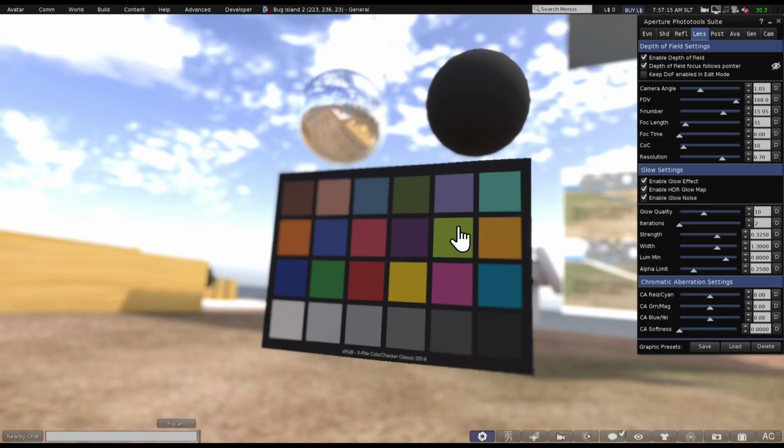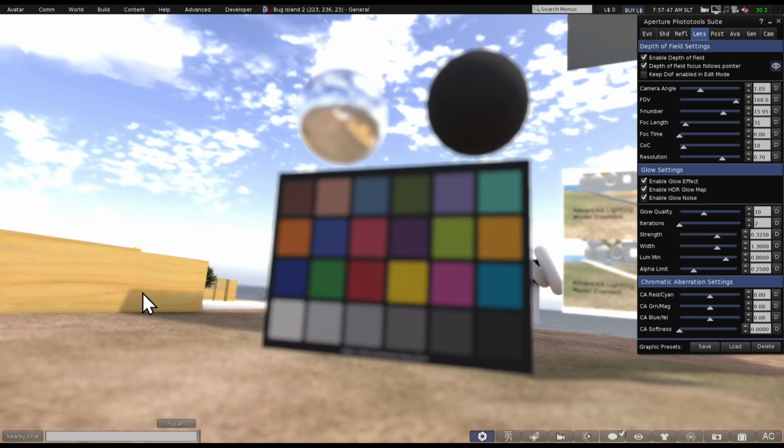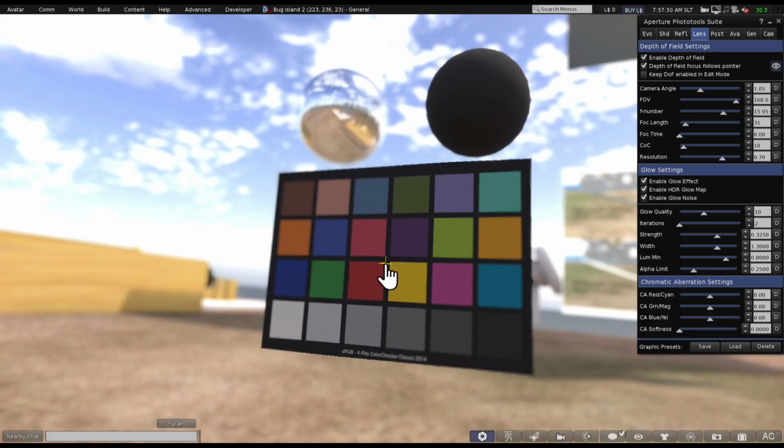And you can also control the position of your focal plane by moving your mouse over the screen, and it will determine where your focal plane is. And you can see where that focal plane is by turning on this little eyeball, or eye icon. And this is a nice little feature developed by Beq Janus from Firestorm that we have added, and it allows you really to get a good idea of where you are focusing at the time. It's actually a great feature she developed, and you can also lock it with one of the keyboard shortcuts up here at the top.